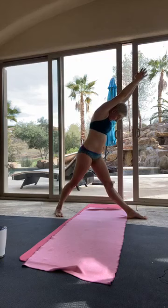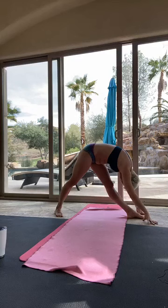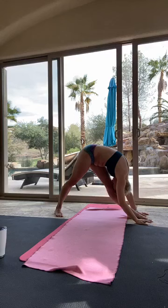Eyes open. This is one of my favorites. You know, you can always tell your instructor's favorite posture because they'll hold that one longer. Yeah. So I always find out if they like the triangle and I don't go to that class. Again, this is my least favorite. Push your forehead on the knee. I know, you should go to that class and make the triangle your favorite. Yeah, this one's my favorite.